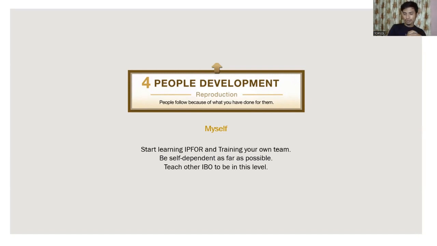Now, if we want a pipeline for ourselves, if we want to get the respect and not seek it, not ask for it, but get it because you deserve it, then what we need to do is number 4. We need to develop the people within your team, within your organization, within your business. Help them actually achieve what you have achieved. You've got your result. Now you have to reproduce. That is why it's called reproduction. It's also called people development.